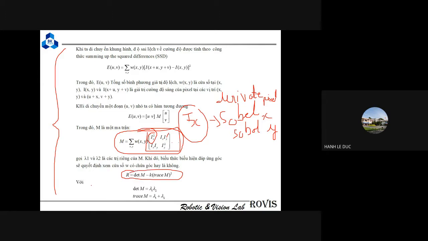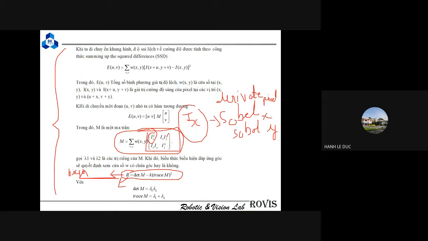Okay, what is the R equation? This one will determine if it's bigger than a threshold, then this is the corner. So what is this equation?